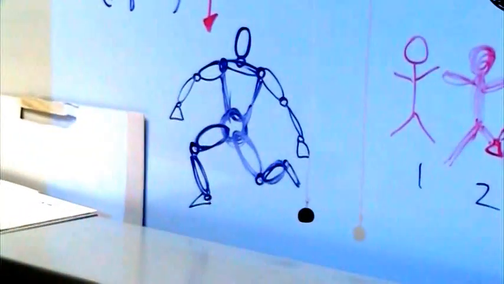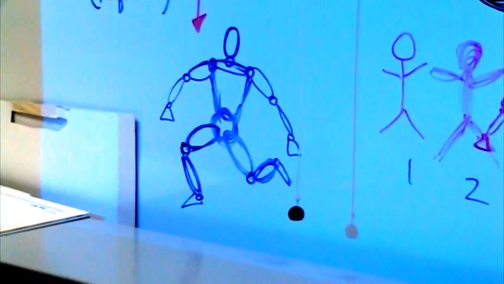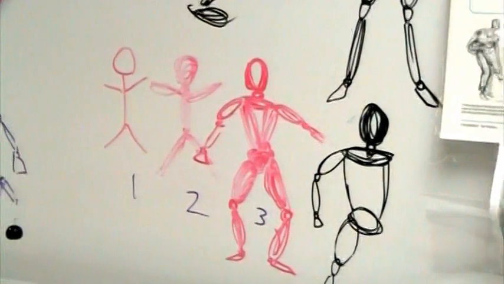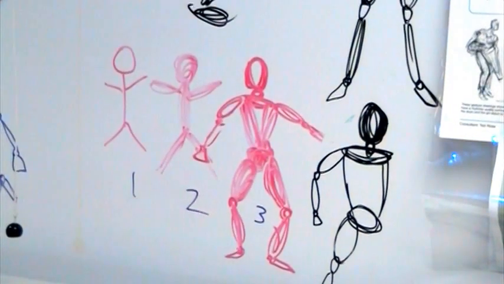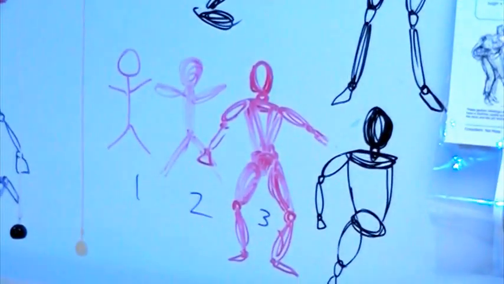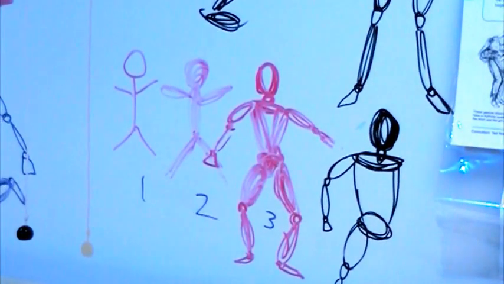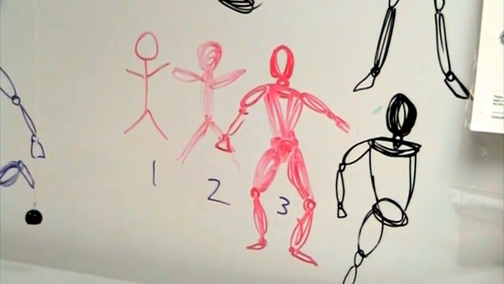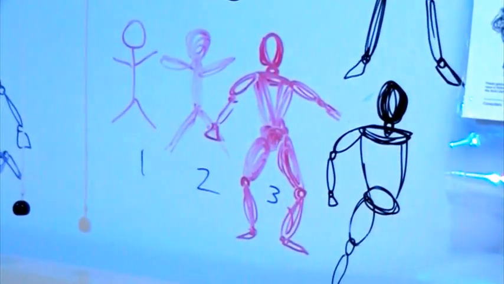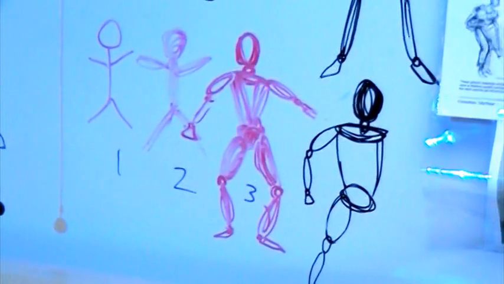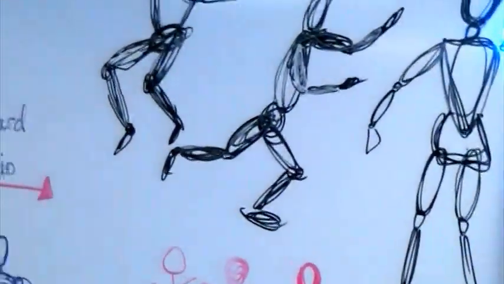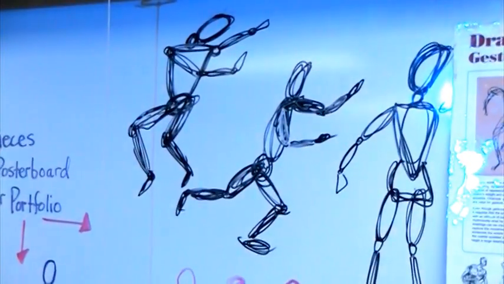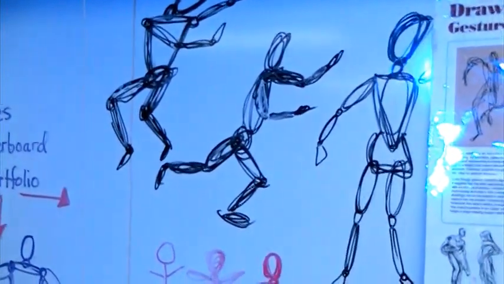Okay. Then we tried to make them in action. One of the proportions we talked about was if you were standing up tall, hold your arm straight down, your middle finger would touch about the middle of your thigh. Okay, and that's a good measurement to remember. But when you look at proportion, you'll see a little bit more than that. Again, we practiced many, many gestures. They tried to draw them dancing, running, basketball, covered all that.